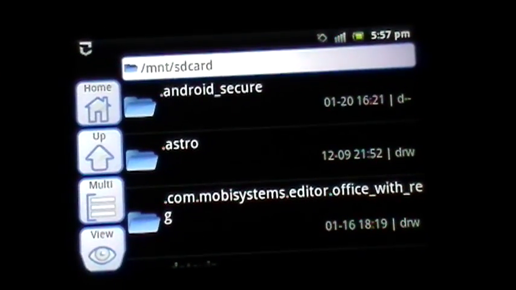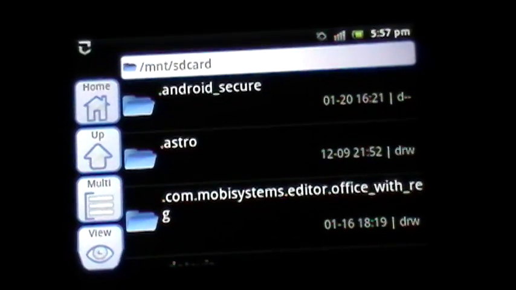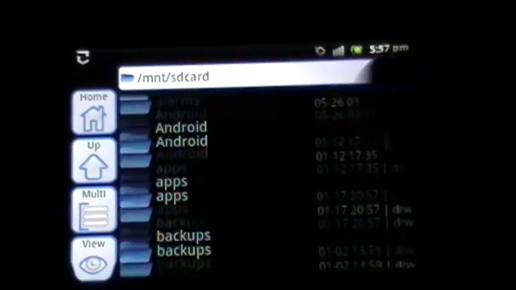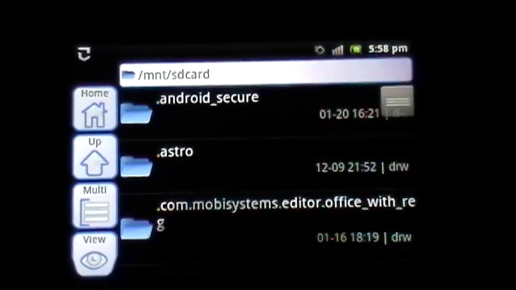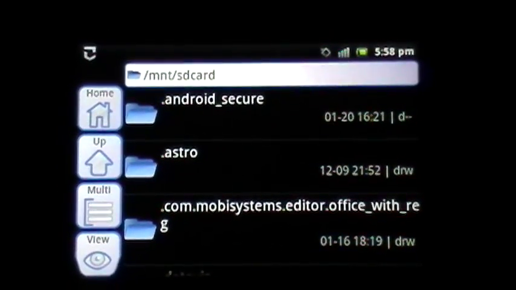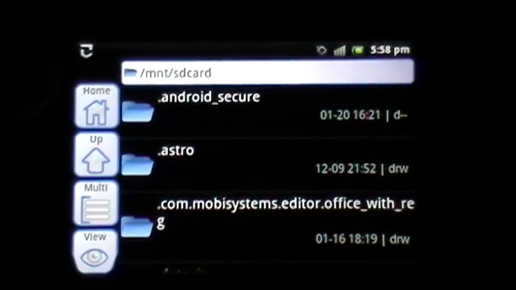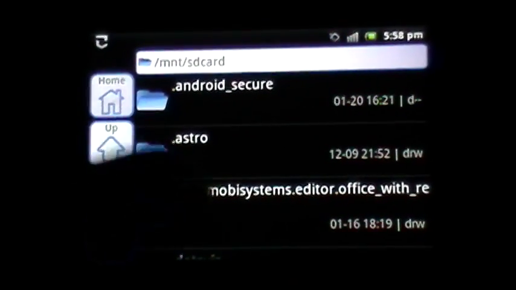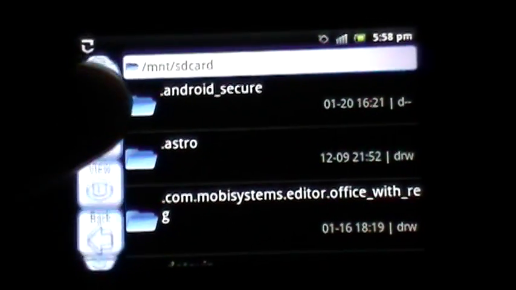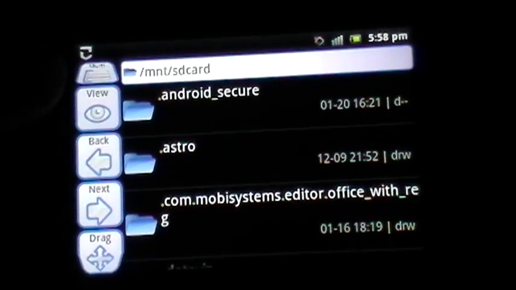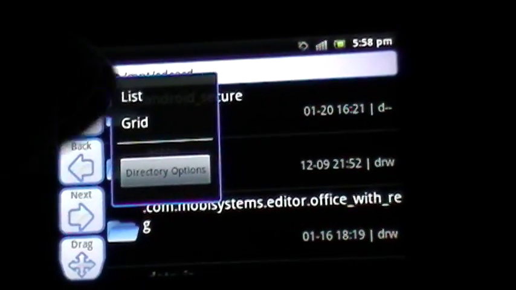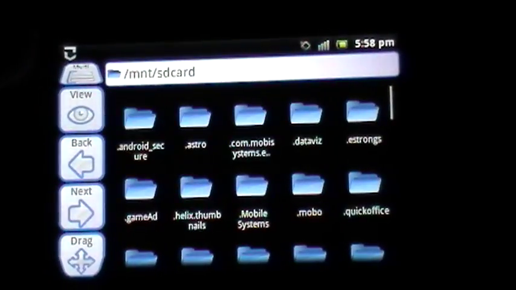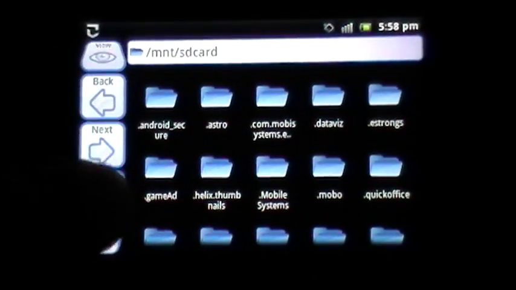Now I'm going to start with the file manager. When you pop it open, it starts up in your SD card or whichever one it is, and you're able to just scroll around and get basically all of the folders and files that are on your SD card. Now you can tap this for home, or you can go back up. You can select stuff. You can view in a specific order. You can even choose a grid view if you would like, which looks like this.